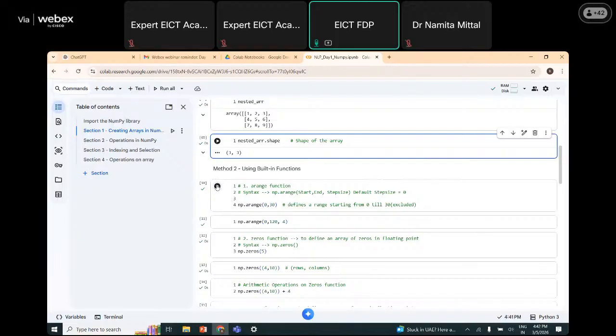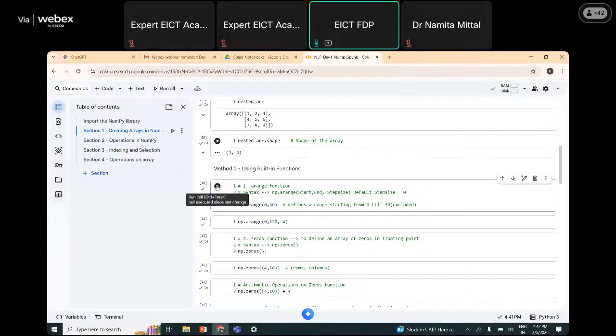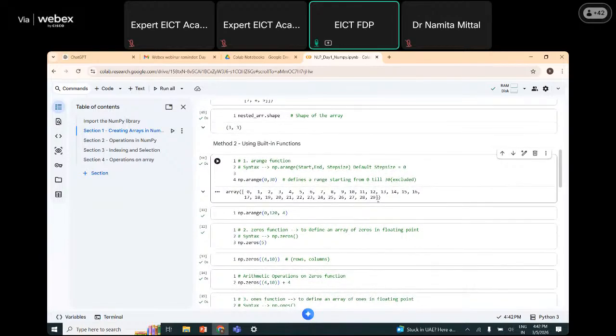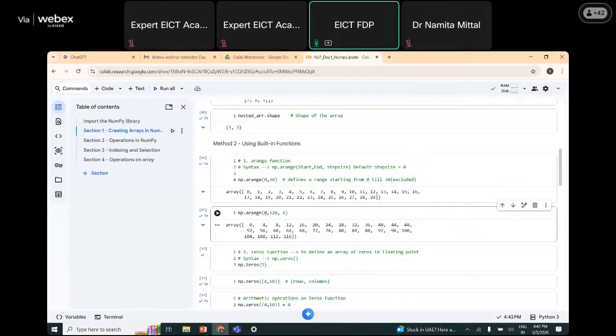After running np.arange 0 to 30, it is going to define a range starting from 0 and going till 30. Please note that 30 will be excluded. You can see in the output also 30 is not there. And if we do this one, it is starting from 0 till 120 with a step size of 4. So the output is coming like 0, 4, 8, and 120 is not included.